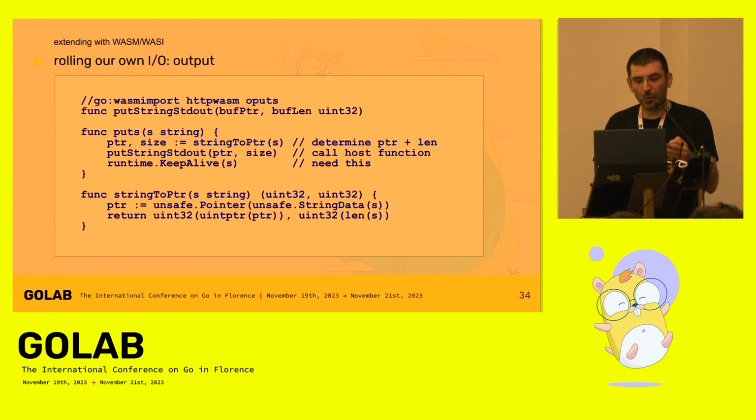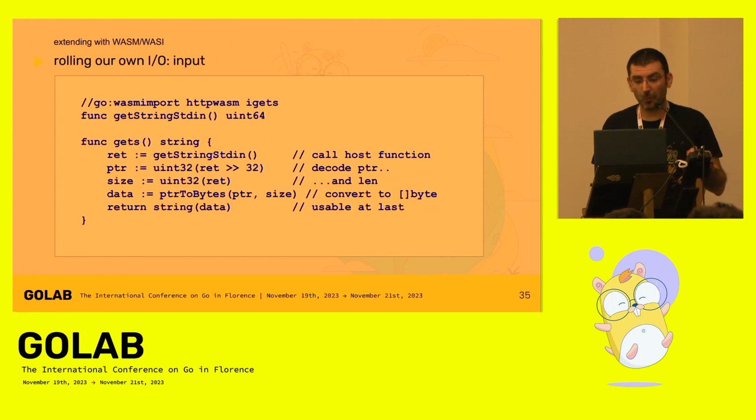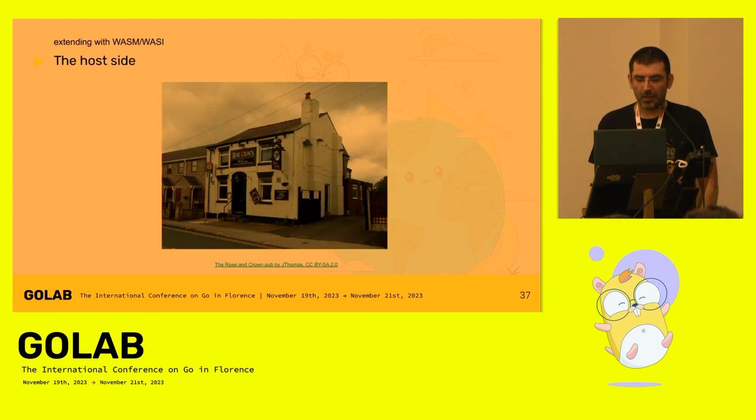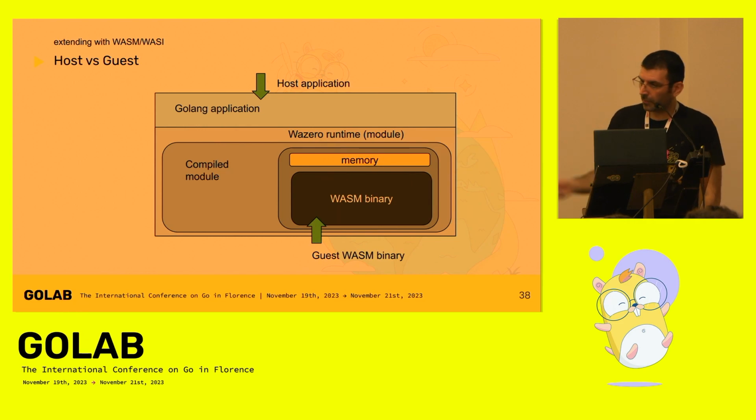The key point is that you have first to import a function to actually do the heavy lifting from the host side, because what I'm going to do is pass data to that and let it run. And you have to convert the string to base pointer and length. And it's also way worse in the input because at the moment you can return just one value, so you must squeeze the pointer and the length in one value. Luckily, it's 32 bits, so it fits in 64 bits, which is a value WebAssembly supports. Now, let's jump to the DOS side because it's hopefully clear.